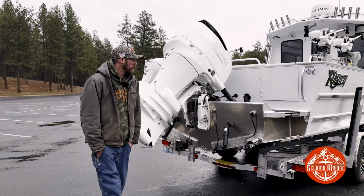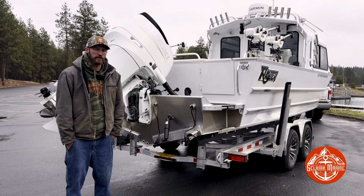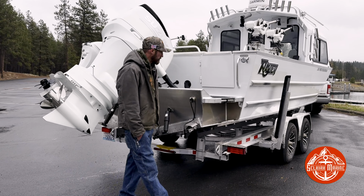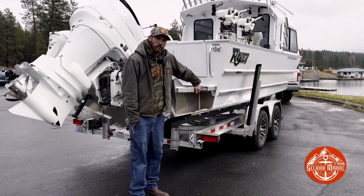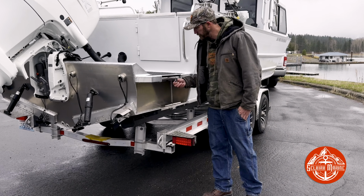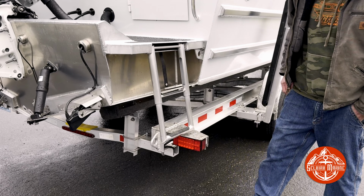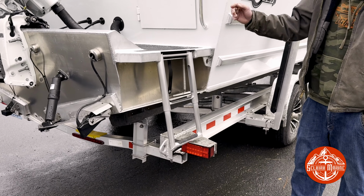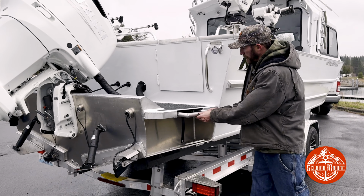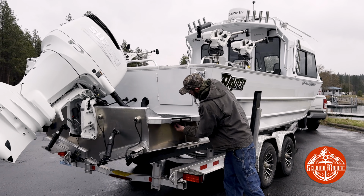All of our boats do come standard with the walk-through transom door. So if you want to take Grandpa out fishing, no problem. You'll be able to get in the boat nice and easily. If you're out there swimming in the summertime and you want to have the kids climbing off the back and jumping in and stuff, another standard on all of our boats is this fold down pocketed swim ladder. So easy access when you're in the water. Does have grip tape on there and just goes right in there simply like that.